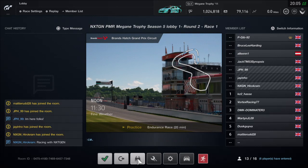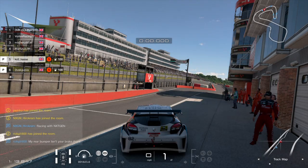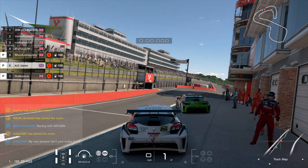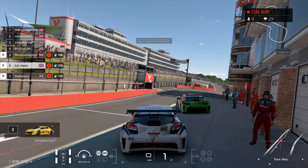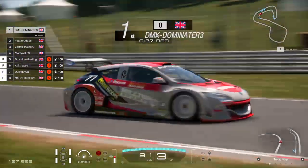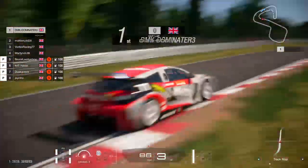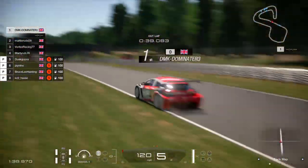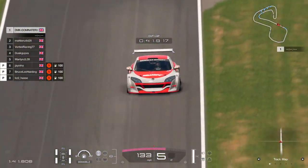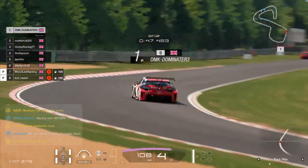I believe everyone has joined in, so just having a quick scan. Yep, so 12 drivers in. Ricky J 11800 has joined as well, so not sure if the settings are where they need to be. Dominator's gone out on circuit. Not sure who Ricky J 100 is, no idea. Maybe Gibbo will be able to comment to say whether he's a late entry for this season. If he is, fantastic to have him in. If he's not, then it's down to Gibbo. Now Ricky J has now left the room, so maybe not.